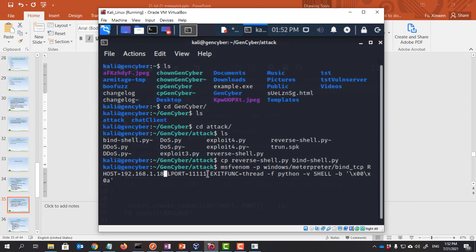This malware, this backdoor, is going to listen on the victim computer at this port.